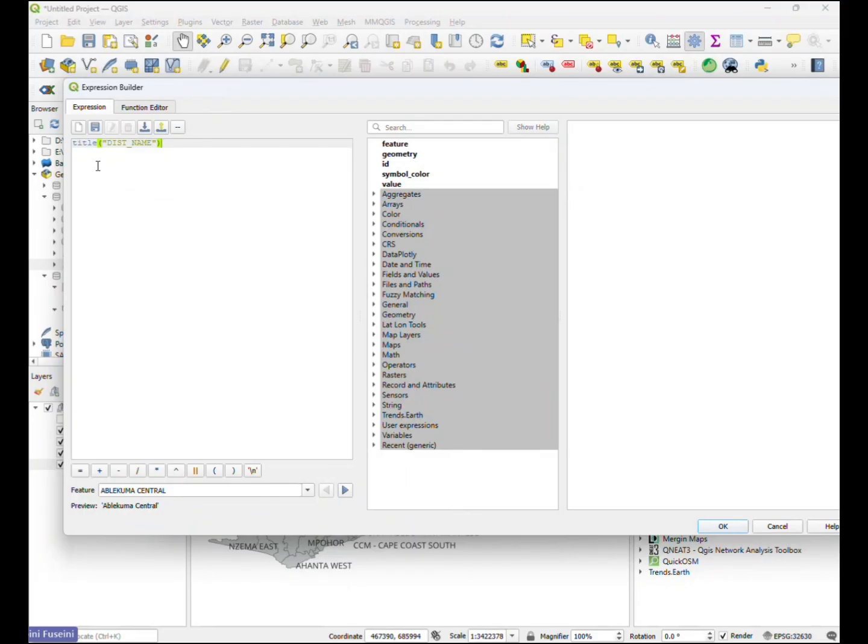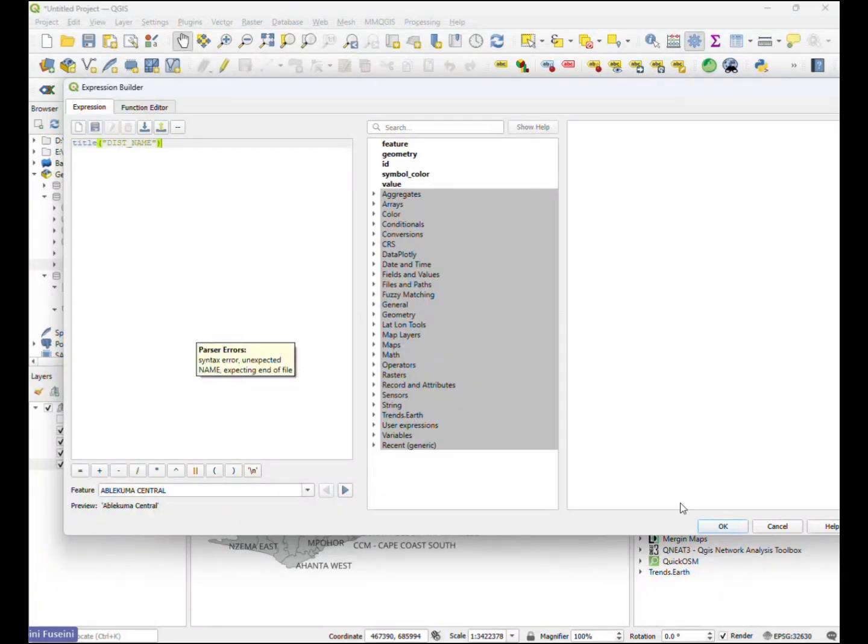So if the name has 3 words, each of the words should begin with an uppercase letter and the rest lower case. This is why I'm using this. You can also already see it's giving us a preview of what we are doing. If this is invalid, for example, if I type something else, it tells me it's invalid, right?